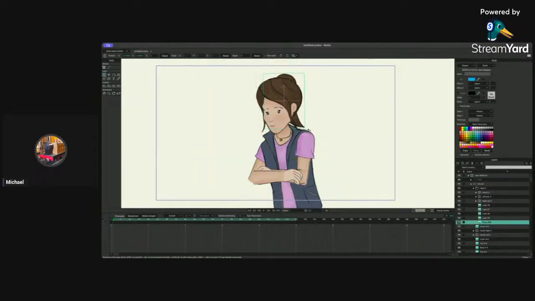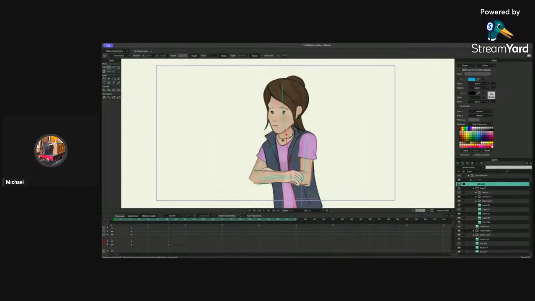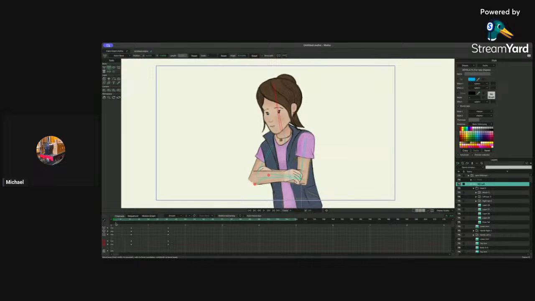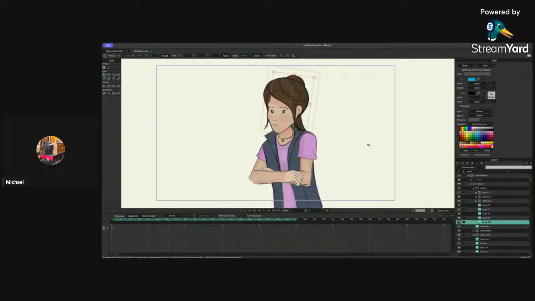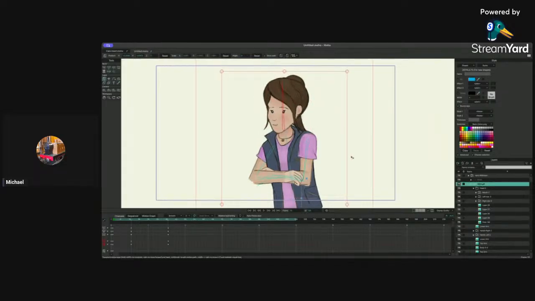So, pose that first. Oh yeah, I forgot she needs to stretch out a bit more. Needs to go the other way, I think.